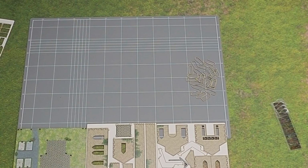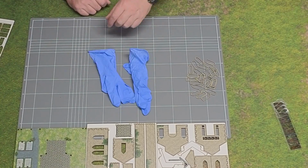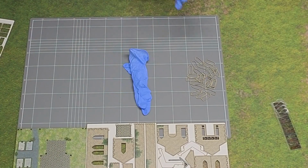Okay, the last thing that I always recommend when using super glue is a pair of chemical resistant gloves. It just stops you sticking your fingers together. So put a pair of gloves on.